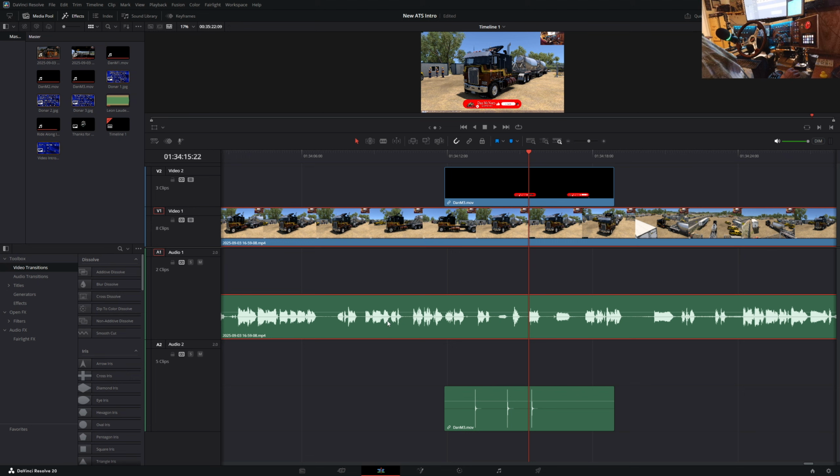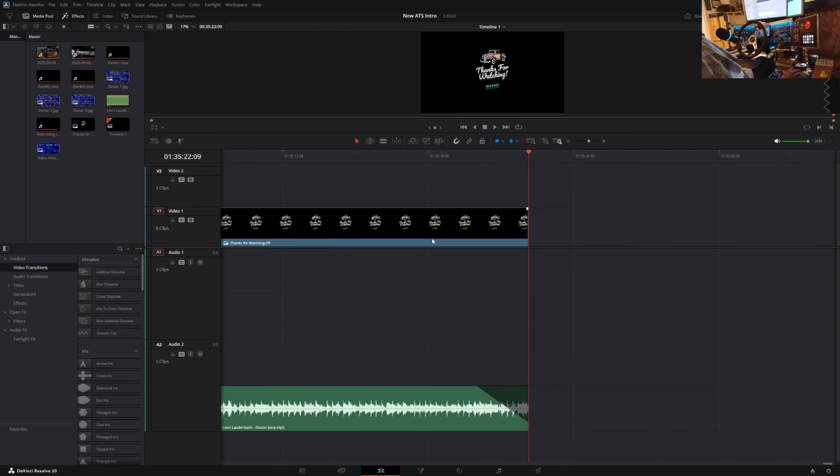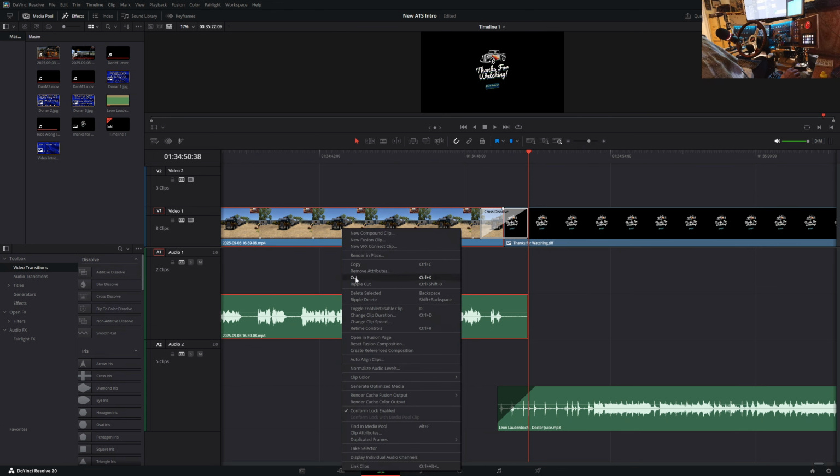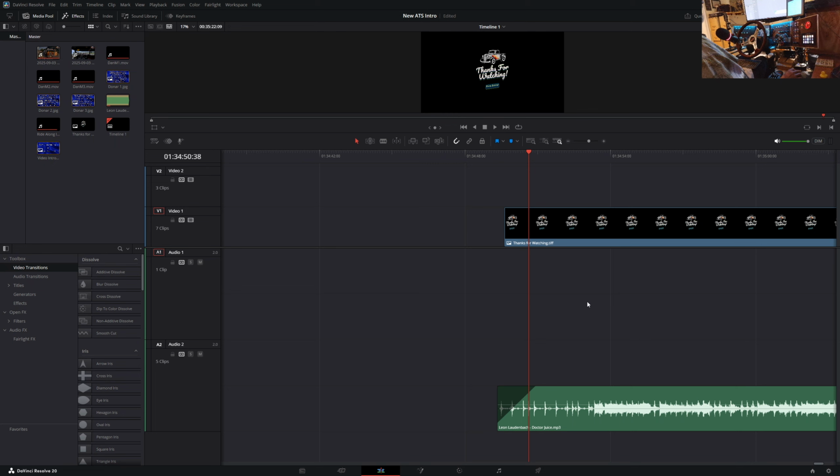Now you don't want to hit delete here, because if you do delete, what's at the right-hand end here? Oops, back up one. This will all of a sudden be down at the other end of your video, slammed up against your intro, because it automatically moves what's to the right to the left. So when you do this, you want to right click it and go cut. And this stays here. Big tip, don't just do that.